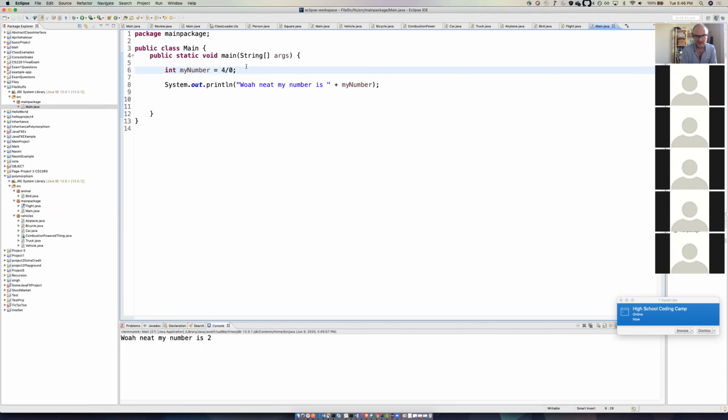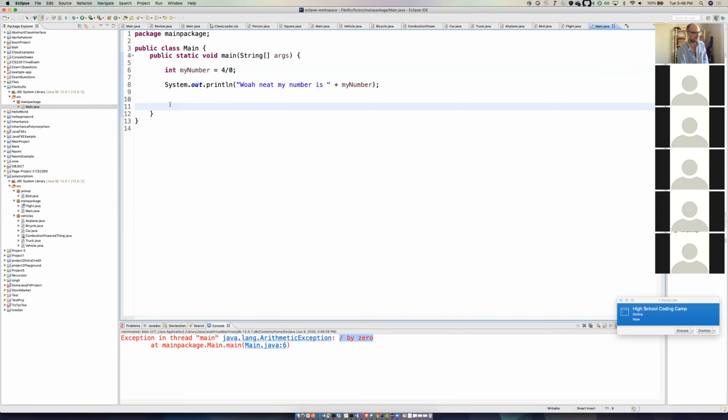As far as the compiler is concerned, it's like, heck yeah, totally makes sense. Got an integer divided by another integer, that's all that matters. No big deal. When you run the code, you're going to get a major exception. Divided by 0. You can't divide by 0. Whenever y'all take calculus, you'll learn about limits and how these things all work. But basically, you just can't divide by 0. It's not feasible.